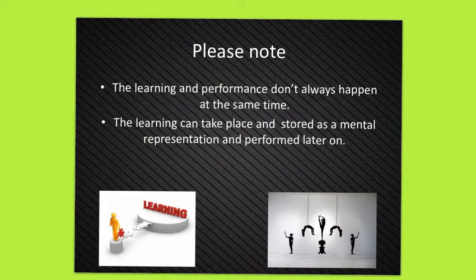Now, the processes that we have just described are not necessarily free-flowing. They don't follow one another straight away. Now, the learning and performance sections don't always happen at the same time. They can store a mental image or representation within their mind, and they can access this at a later point and perform the actions that they've witnessed or observed at another time. Now, it is very easy to see how they interact with one another and how those 4 processes can be seen when we're looking at learning and particularly copying behaviour.